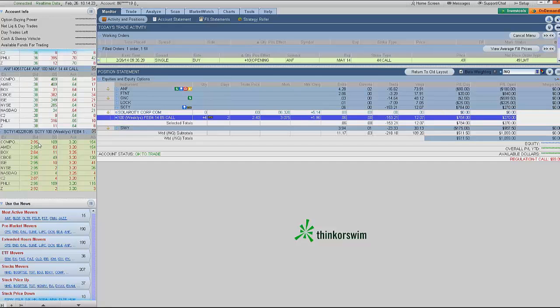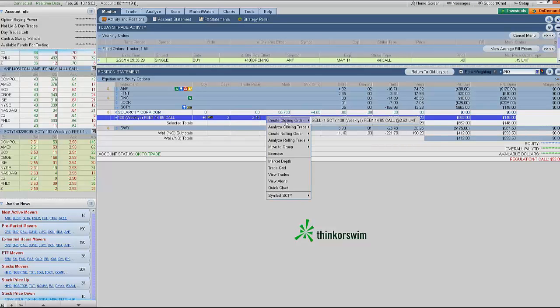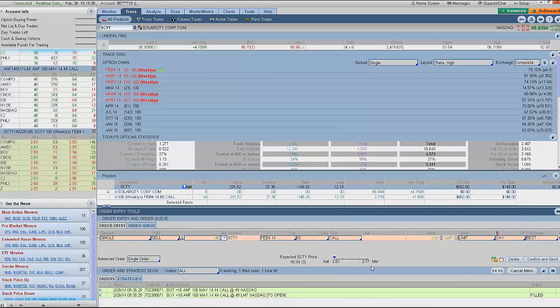And you can see the bid ask is 295 by 320 by 310. If I wanted to get out right this second, I could get out at $3, no problem. They're bidding it up. All right, so I'm just going to go ahead and get out of the trade. Now we're coming down at 296. So I'm going to put in a trade to create closing order to sell 4. They're saying now it's already come back down to 277, 276, 288.